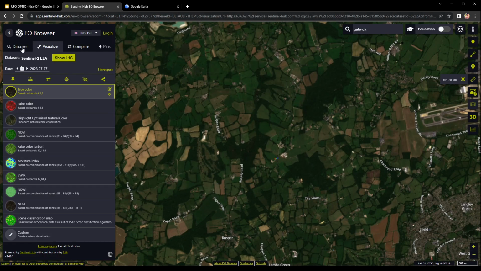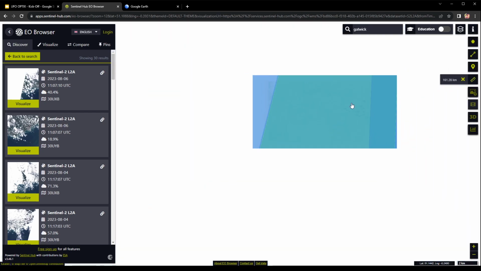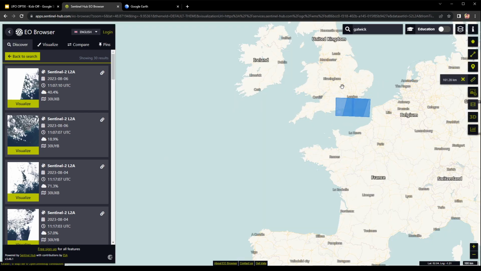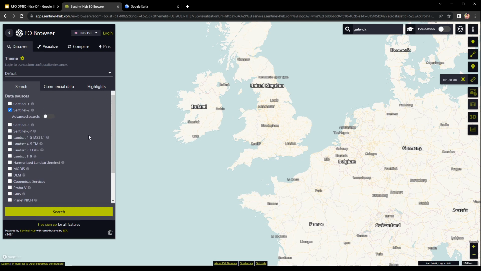So here we are looking at EO Browser. I wanted to first focus in on an airport so we can see what a flying object looks like in the world, because that is one of the reasons I had this idea. Flying objects have this artifact in the images where it makes them easier to detect. Even though this is 10-meter resolution, it's easier to detect flying objects because they have this artifact, a kind of ghosting effect where the red, green, and blue bands appear separated from each other, and I'll show you what I mean.